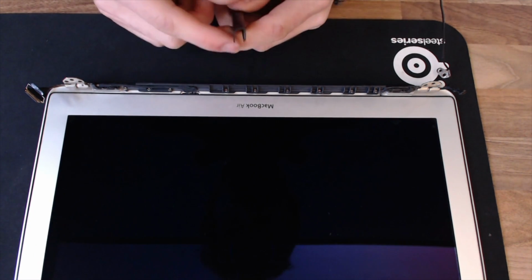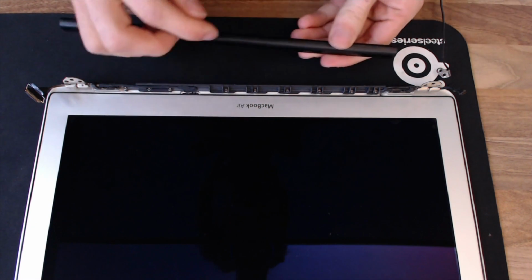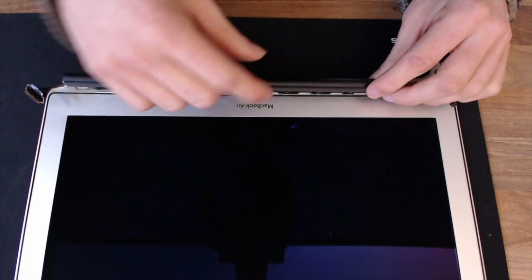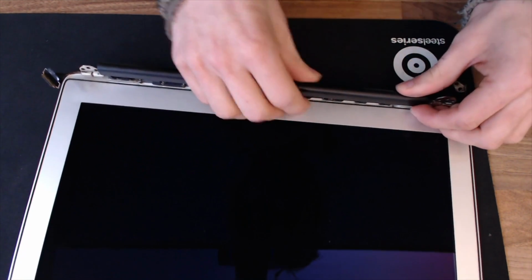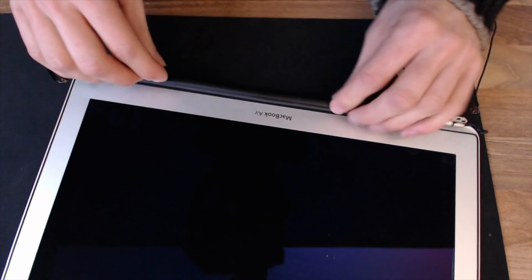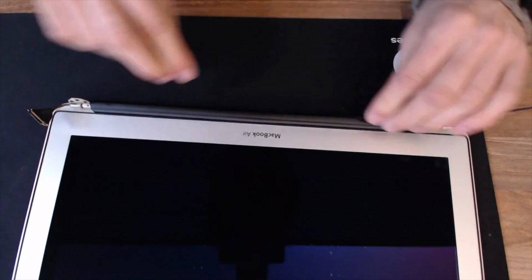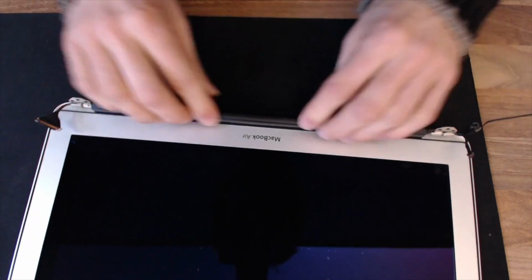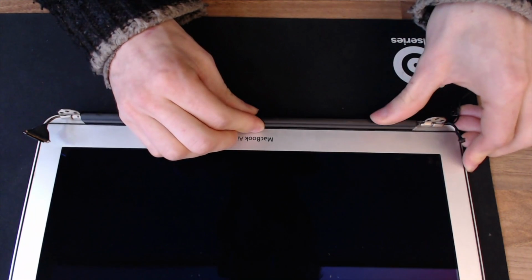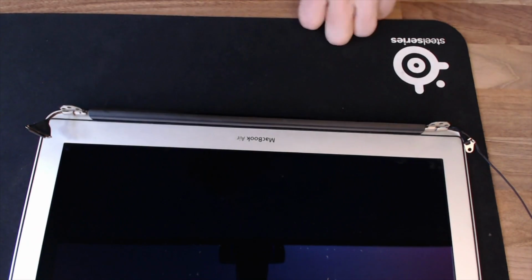and there will be a straight side and a rounded side. The rounded side faces upwards toward the display, and the straight side goes along the back. And so now what we need to do, we just need to push this over the top of the antennas and just ensure that it's tucked in along the back nicely there and that none of the clips are sticking out. Remember to put it on offset because we're now going to slide it to the left. So we put it on, it's all nicely on there, and we just slide to the left. Like that. And that's it. That's done. So we've got to put this back on the laptop.